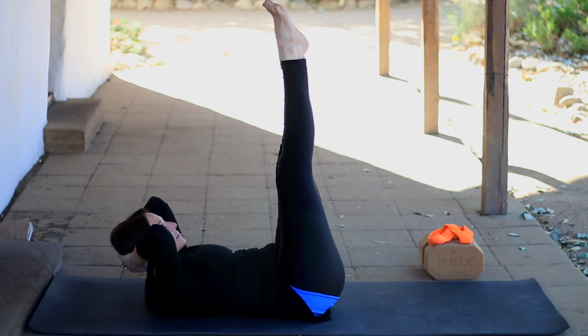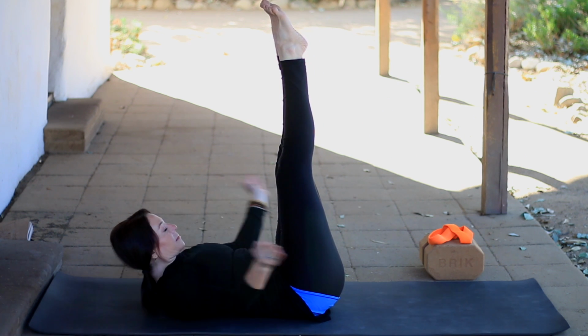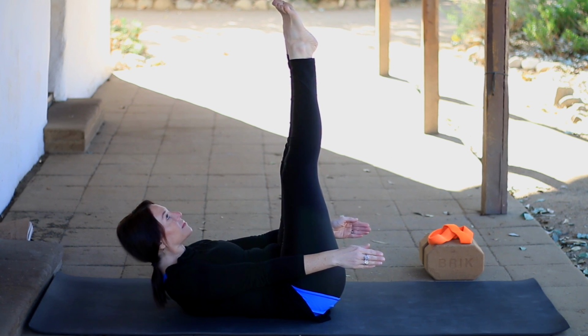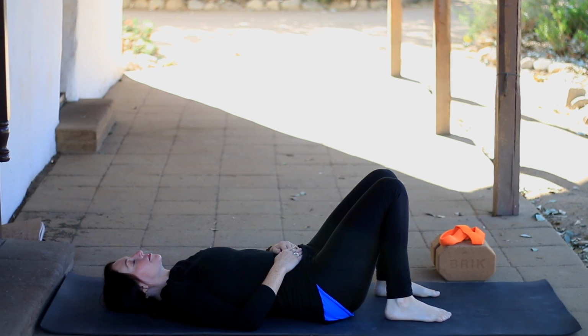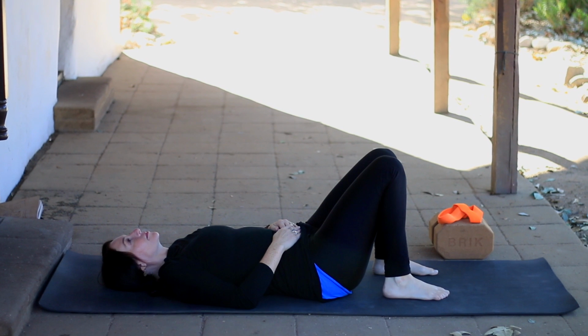And both legs up now. Keep lifting your head and shoulders up, reaching fingertips forward if it's okay with your neck, and slowly release and rest. Take a little break.